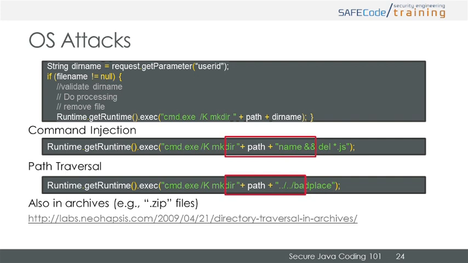The file path traversal attacks allow the attacker to read or write to the directory location that he should not have access to. You should be very careful when unzipping compressed files, because the file paths specified in the compressed archive are relative to the current folder and can launch this type of attack. Please see the link at the bottom of this slide for more information.